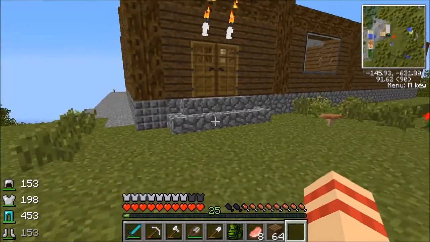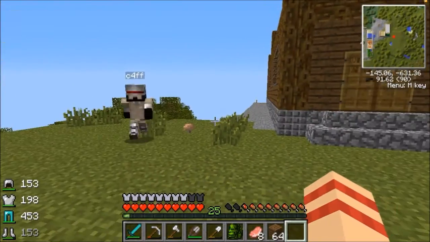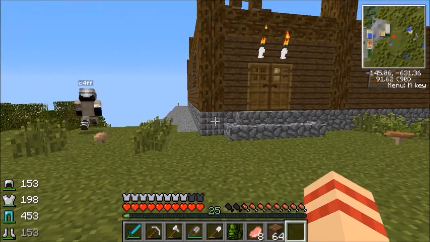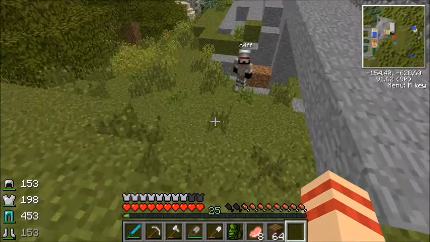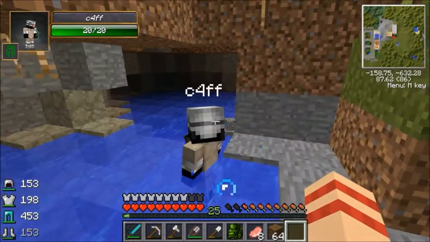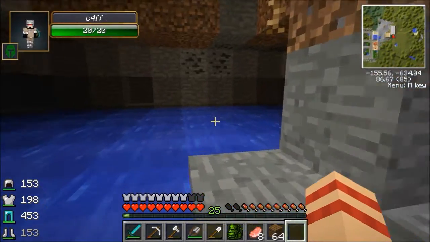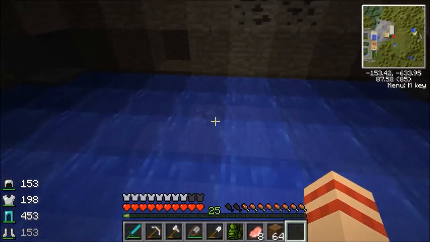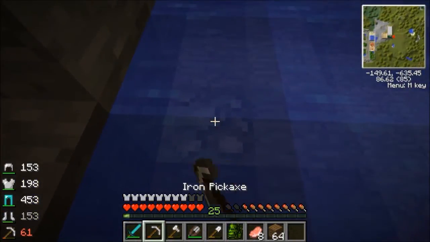But first and foremost, I've had a couple of viewers who are pretty eagle-eyed notice that there is a little pool down here. I think I fell into that once. They've asked whether or not I'm going to be using it in my build. The answer is yes. This is completely unintentional. It's literally just a cool pool that happens to be under my house.